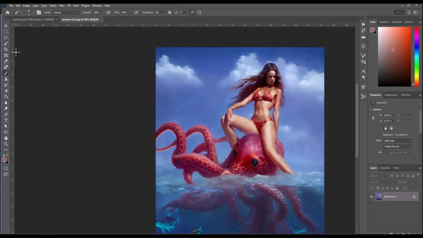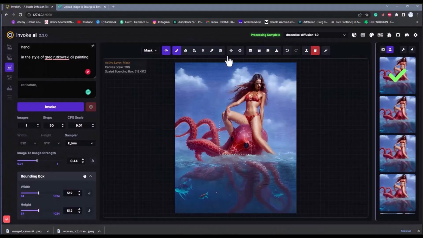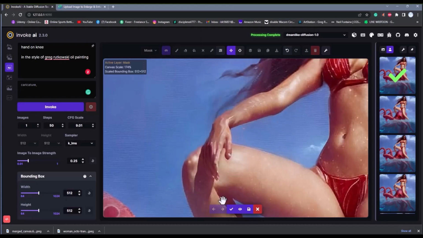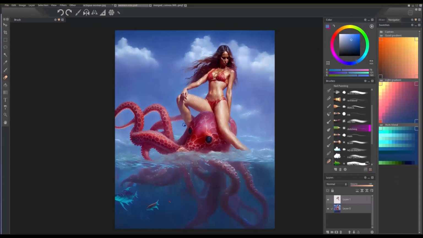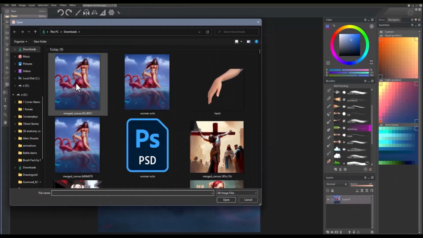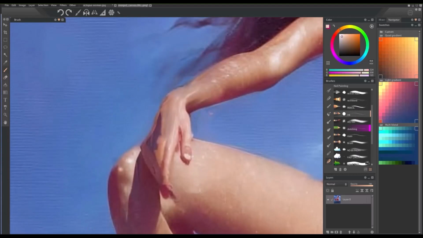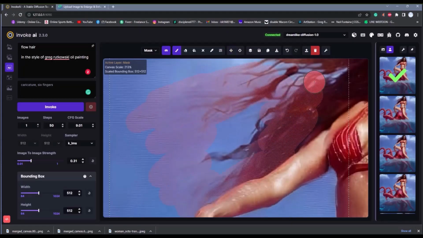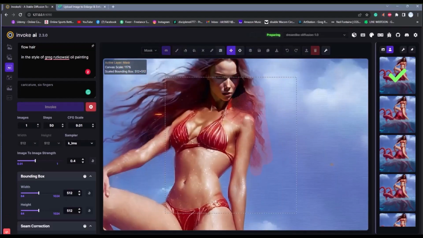I didn't want to do that, so instead I just paint over the hand sloppily, then I go over to Invoke AI and tell it that's a hand, and it goes okay. Then I generate on low strength and it gives me a hand. I do it a few times and bam, now I just take this back one more time and paint over it to make sure everything looks good. Give it those final little details, and then I'm going to fix the hair up a little bit.